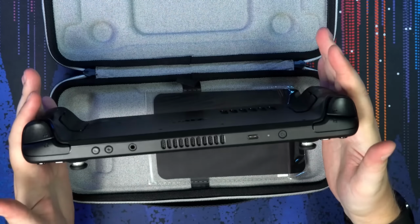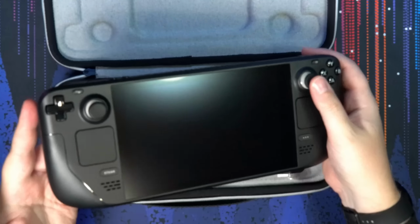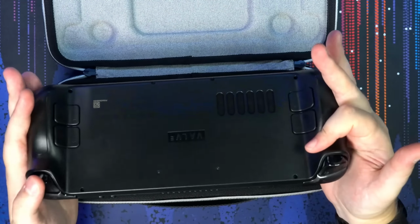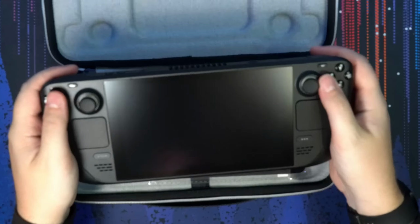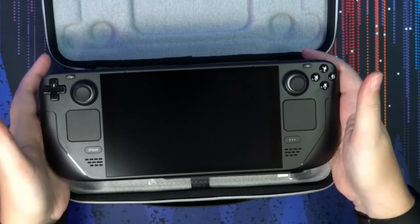It's hefty, but it's not heavy. I know one of my friends who got one of these a few months ago said the same thing. He said at first impressions you're going to think it's kind of heavy, but it's actually distributed really well in terms of its weight on both sides, on the love handles, I like to call them. So it doesn't feel heavy in the hand because of that, which is really nice. Because obviously this is a two-handed device, you're not going to be using it with one hand.